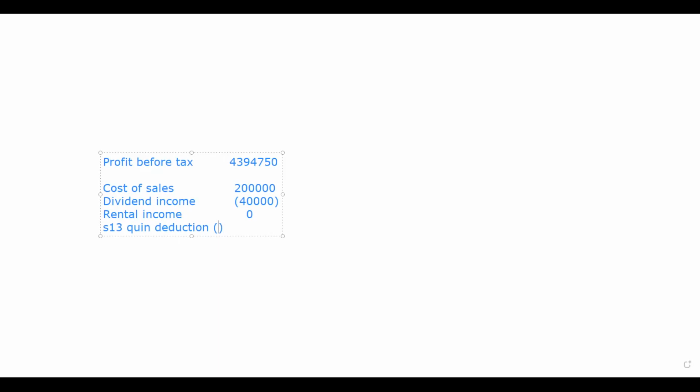And then what's the reason for it not being there? The section was not in effect. So the act was not in effect. The law was not in effect. That's the answer. So it was not yet in effect, and that's why the allowance is zero. You remember the question said give answers even if there are no values. So that's why you have to write it down. And then we move on.